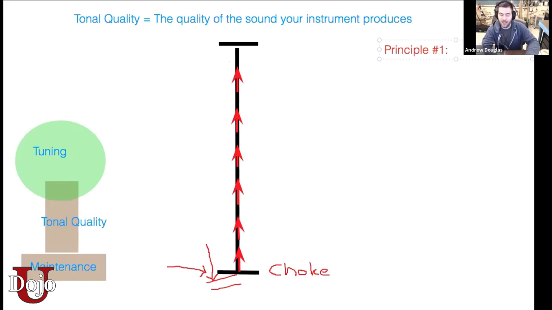Principle number one. The harder we blow on our chanter reed, the better it's going to sound. Let's pretend I'm regularly blowing around here. If I blow a little bit harder, I'll have a little bit more harmonics, a little bit more richness, a little bit better quality of sound. But I could go a little more and I get a little bit better harmonics, a little bit better quality of sound, so on and so forth. Maybe it's even slightly louder because of all these added harmonics. So the harder I blow, the better it sounds.